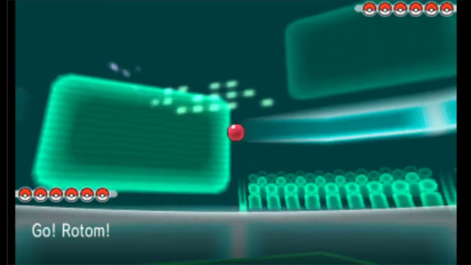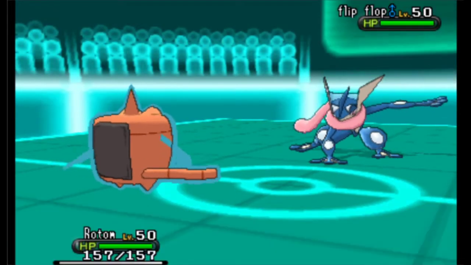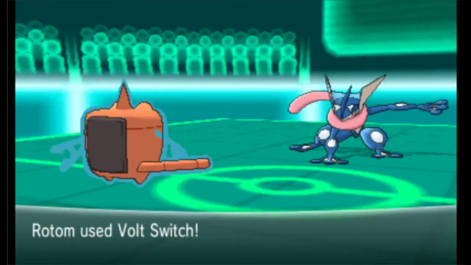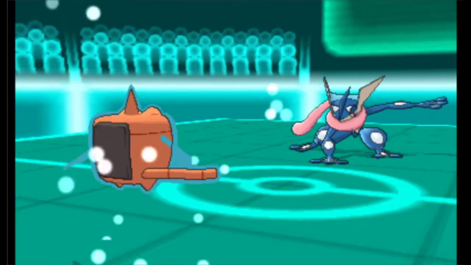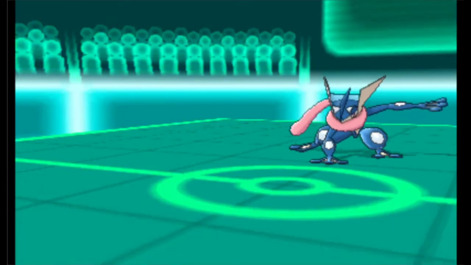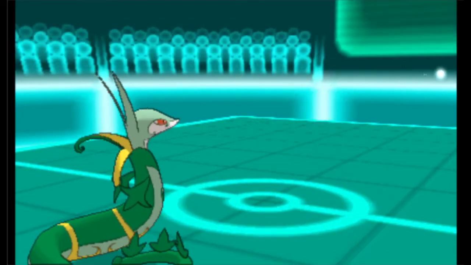Right off the bat, I'm going to lead Rotom, mainly because it's probably the safest thing for me to lead. I can Volt Switch pretty easily, as my opponent leads off with the Greninja. And I'm going to get it with a Dark Pulse. That's not going to do a lot because this is a defensive Rotom. It's mainly for pivoting. I'm going to go ahead and Volt Switch out of there so we can bring in something that threatens this a little bit more, because you see there, Volt Switch didn't do much since it changes type.